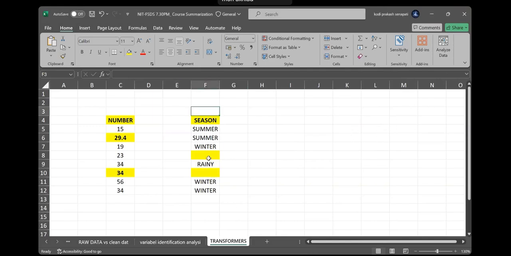So what exactly can we apply, guys? Not mean or median, only mode. So can you tell me in this data set which season has the most frequency? Winter. So I'm going to replace it with winter. Are you guys clear or not?